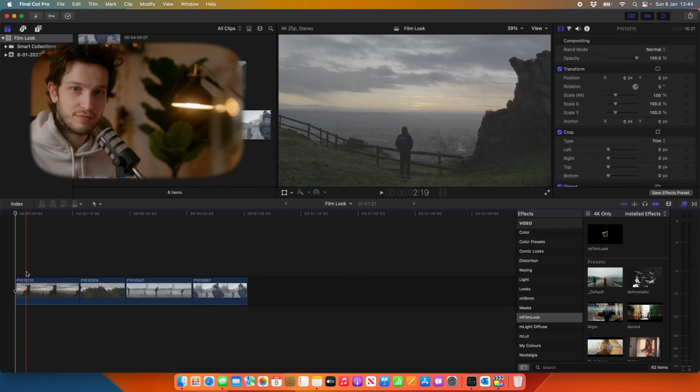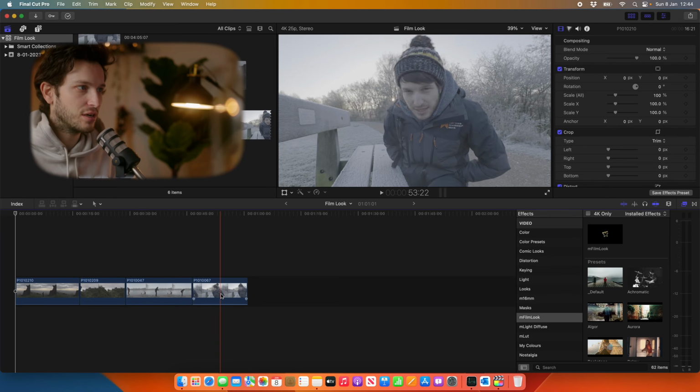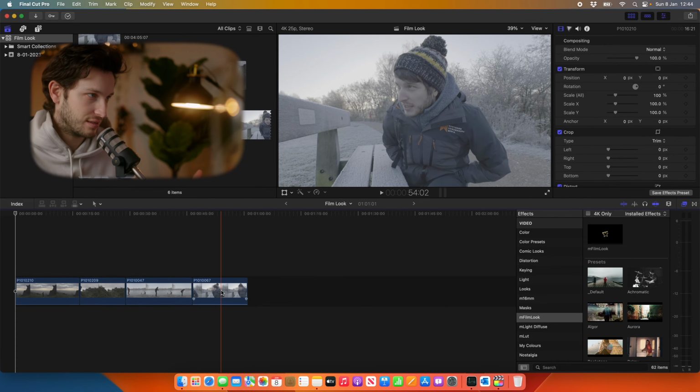These are all filmed on my Lumix S5, which is currently in for repair because I dropped it last week and broke the screen. They are all filmed in Vlog, so it is a log profile, which means we need to bring back the contrast, the saturation, and a little bit of detail and color into the image. We're going to use mFilm Look to do all of that and give it not only its Rec 709 corrected look, which is what you need to do to bring log footage to a normal looking image, but we're also going to give it a creative style look as well. We're just going to start with this clip of me talking here to the camera.